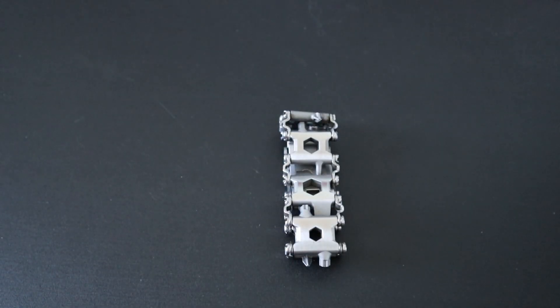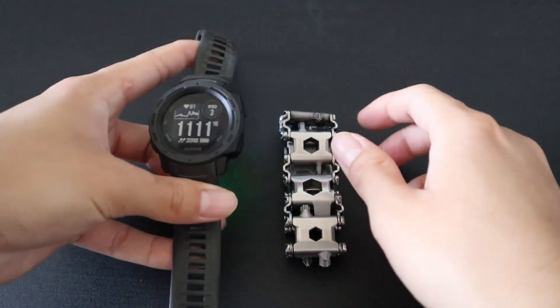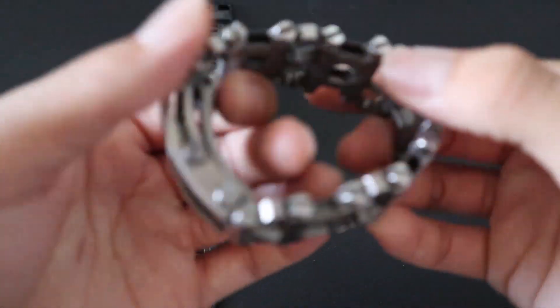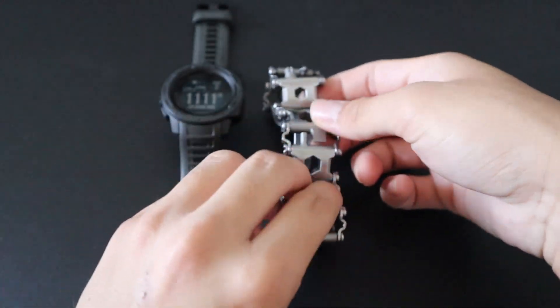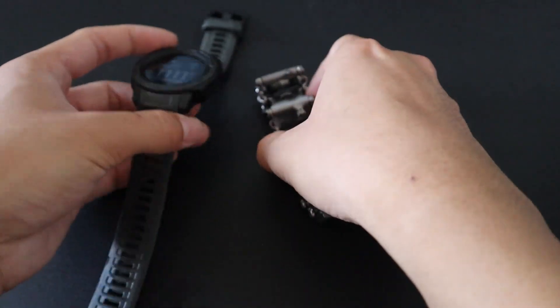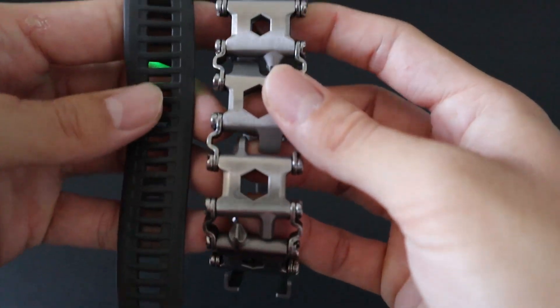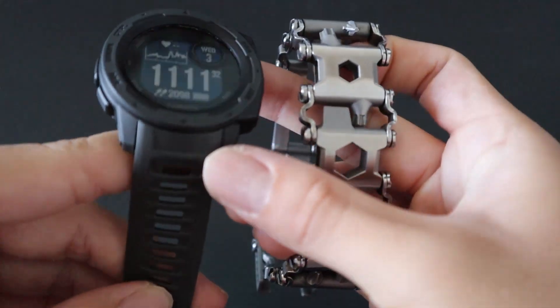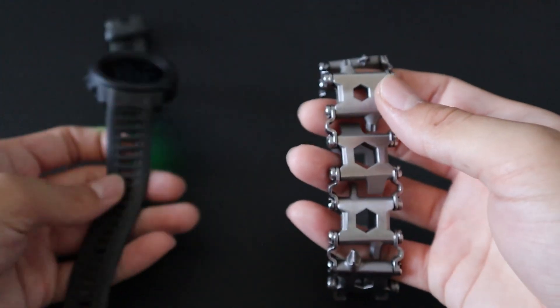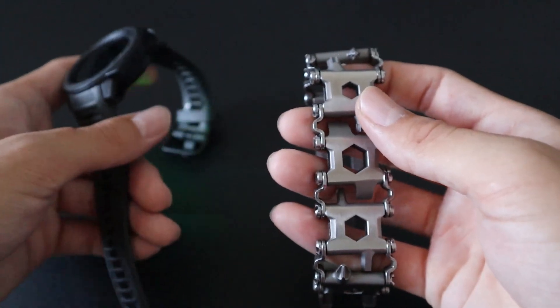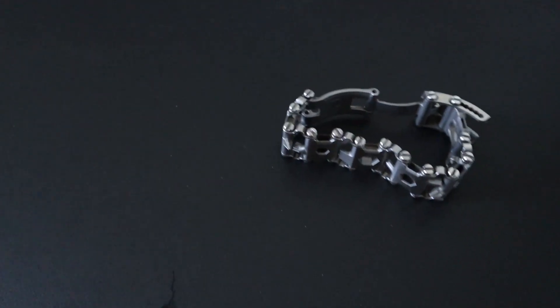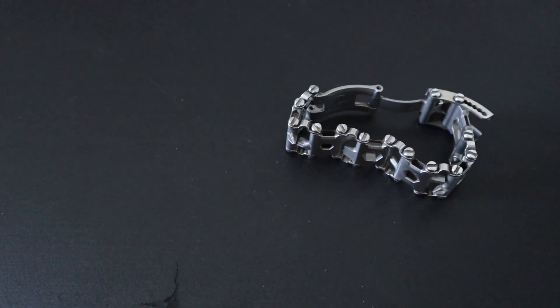A better comparison would be to compare it to my Garmin Instinct watch. This is my favorite go-to smartwatch slash fitness tracker. Obviously, it's not as spread out as the watch, but it's relatively the same. There are aftermarket parts that would allow me to attach the Tread to the Instinct or any other smartwatch, but I personally like the Instinct bands better, and I don't always want the heavy metal tread links on me when I'm doing physical activity.